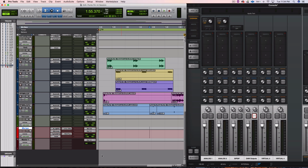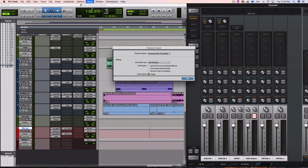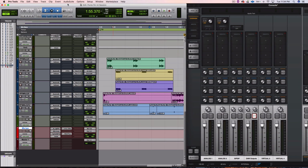All right, another thing in Pro Tools, after you get that set up, you want to go to your playback engine. Make sure that the interface is selected here. So Universal Audio Thunderbolt, that's for the Apollo Twin. So I press OK there.